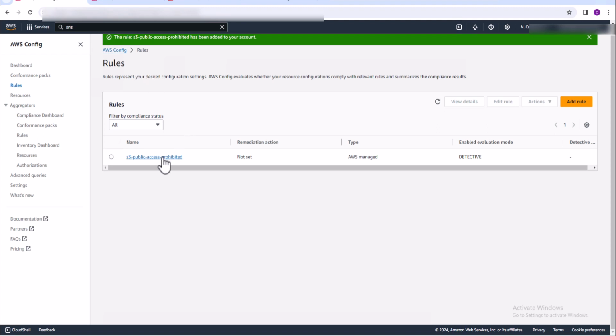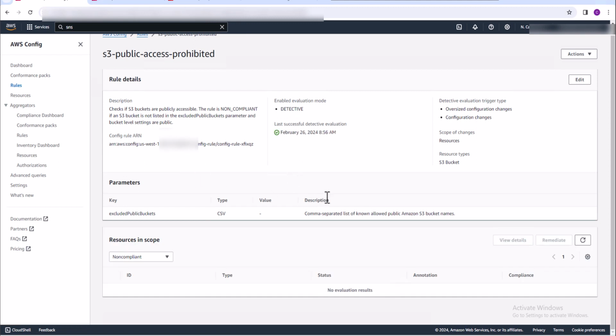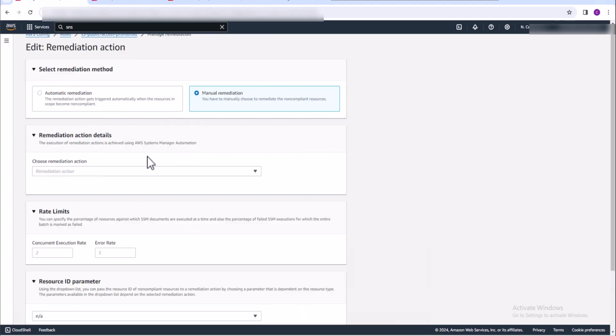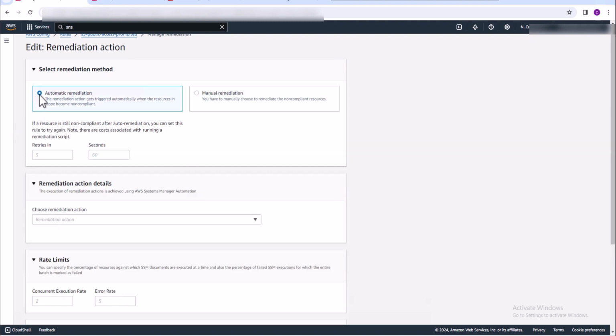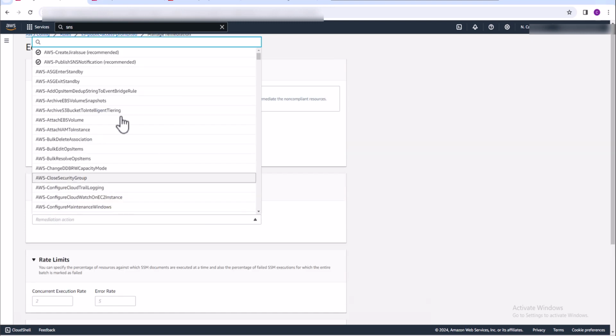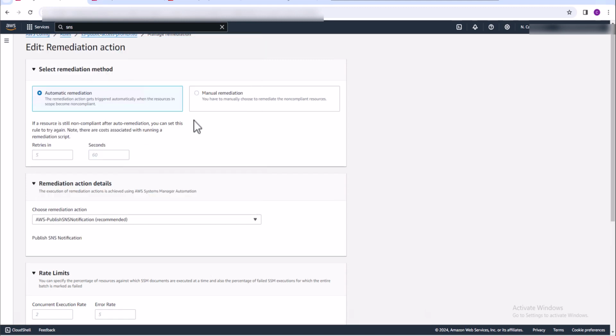And we're going to open up our rule that we created earlier. And then under actions up here, we're going to click on manage remediation. So we'll set up our remediation now. So we're going to make it automatic. And then the action is going to be AWS publish SNS notification.